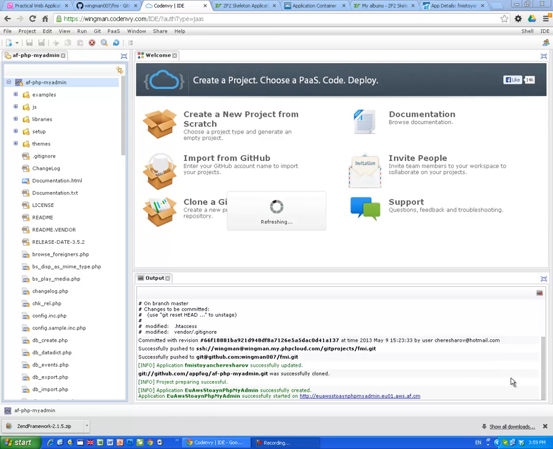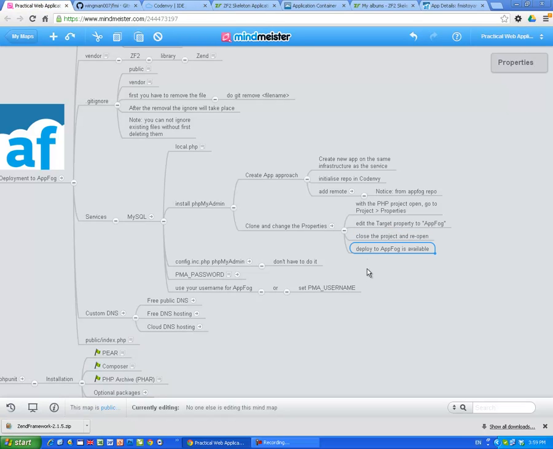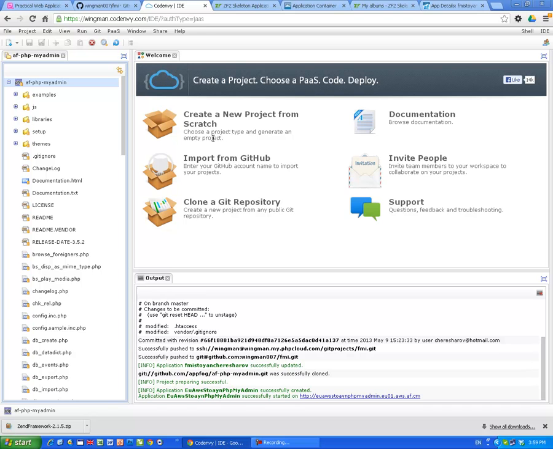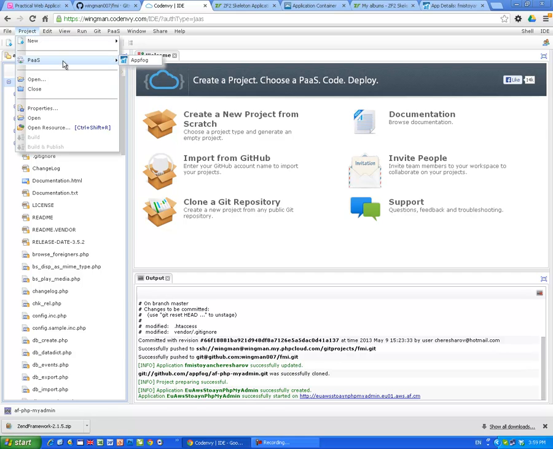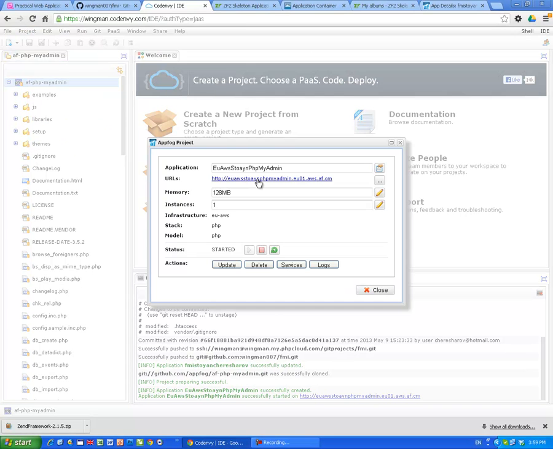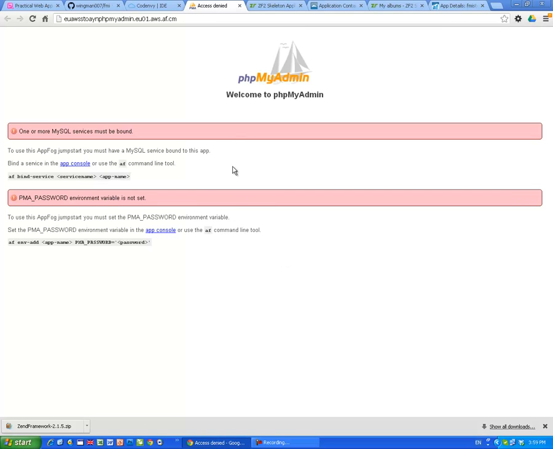Okay, so far so good. Deploy application, we are here right now. Configuration of the phpMyAdmin is again a little bit strange. Actually, I like it. All you have to do is set a password in AppFog. You don't have to play with configuration files of the application. Let's see it. Of course, it doesn't know how to connect to our instance.